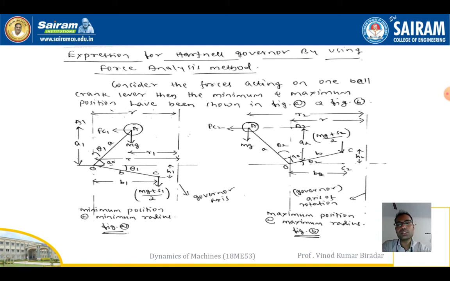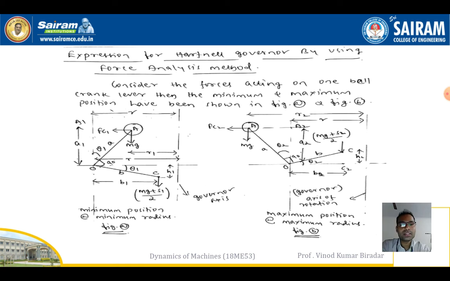To understand, the Hartnell governor is like the Porter governor, but we add some force in the form of a spring at the middle axis, which may be a helical spring or similar. That is called a Hartnell governor. Here the two masses of the balls are connected within a bell crank and revolve, whereas in a Porter governor it is not like that. This is the main difference between the Porter governor and the Hartnell governor. Now let me derive the equation for this Hartnell governor by using the force analysis method.